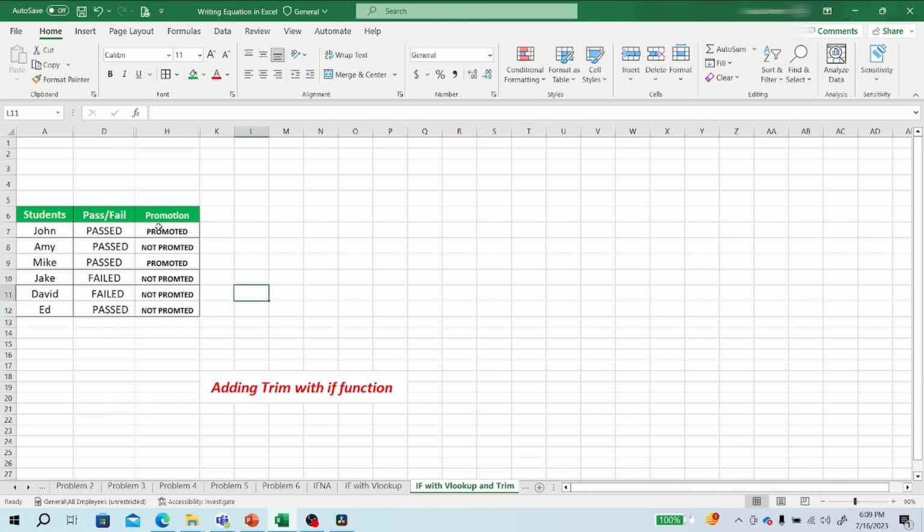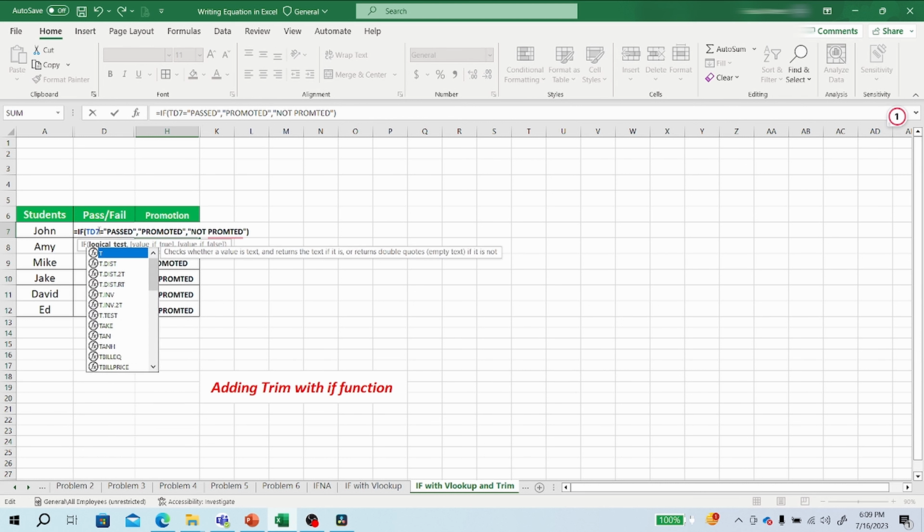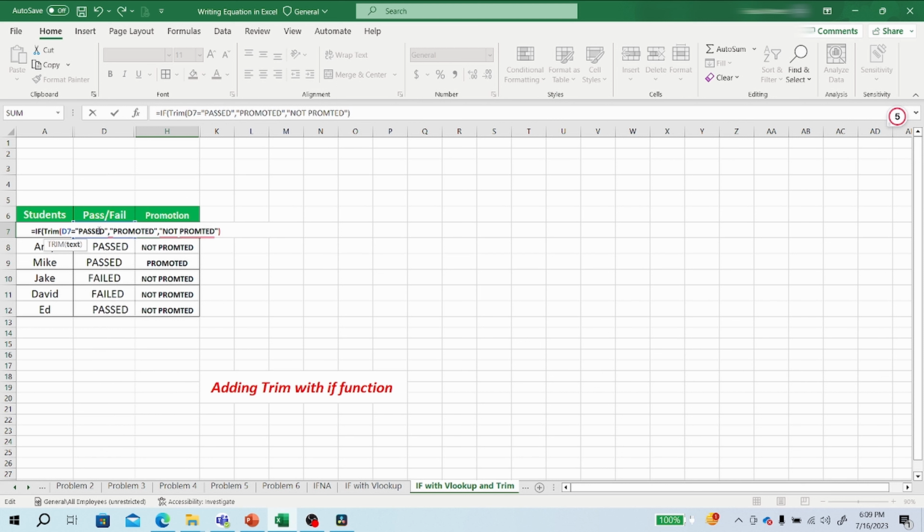is add TRIM within the IF function. So let's say here you can just add TRIM, and within that you keep the text, then hit enter.